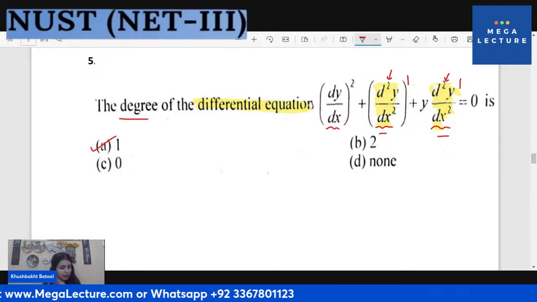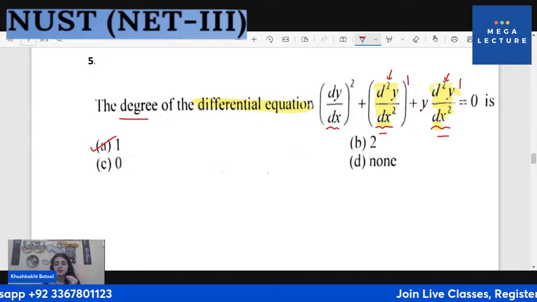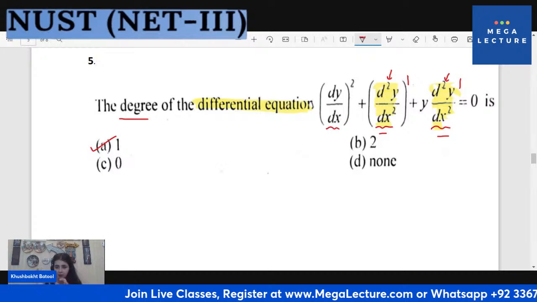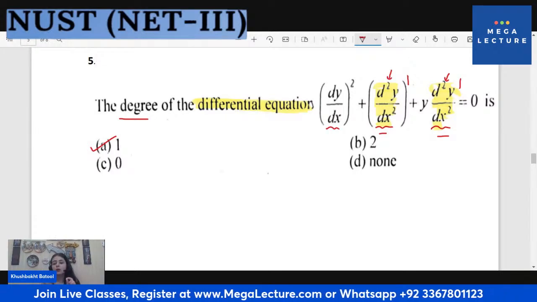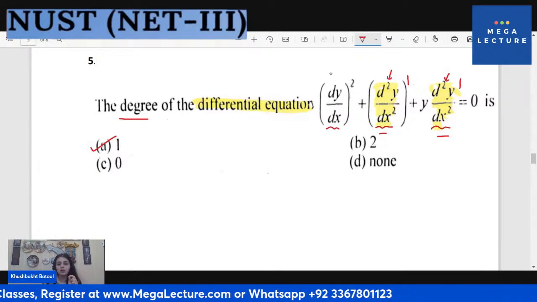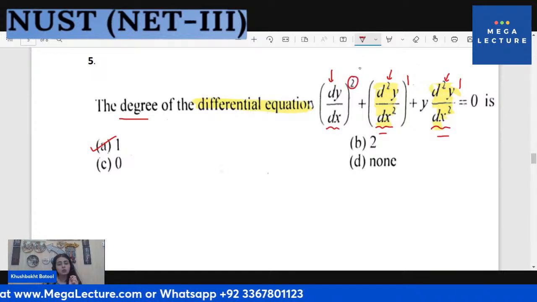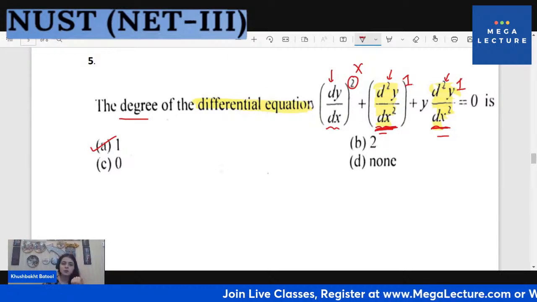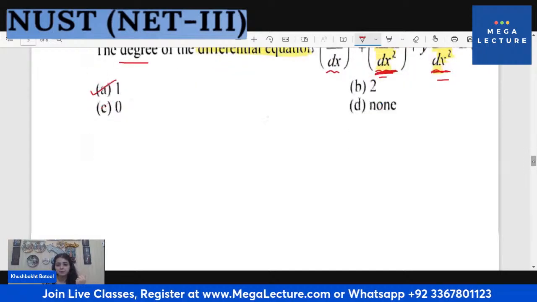The only thing we had to understand was just this, that this is the degree of the differential equation. So in that case, we'll be focusing on the highest power of the highest order derivative. The highest order derivative is not this, so 2 would not be the answer. The highest order derivative is this or that, so we will be focusing on this and this number. Both these numbers were the same, so the answer would be 1. Otherwise you would have chosen the higher number.